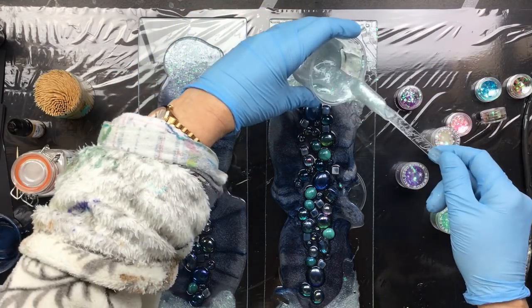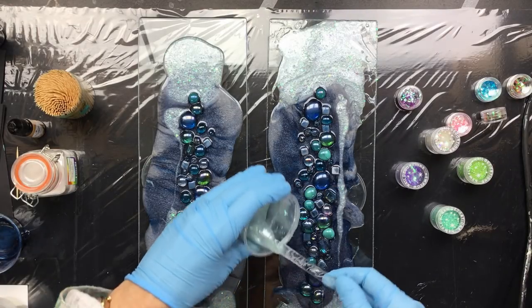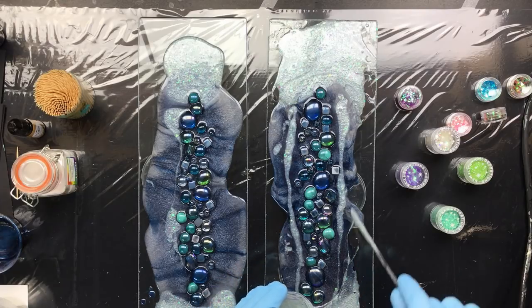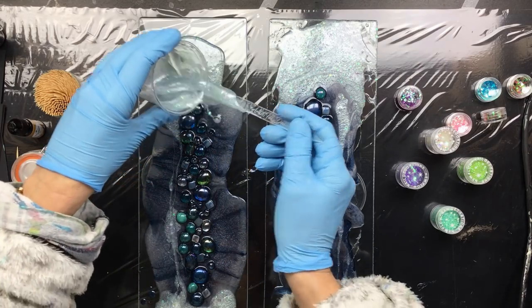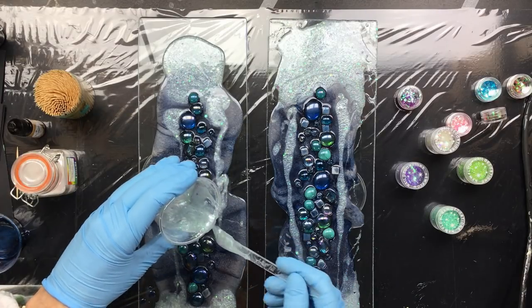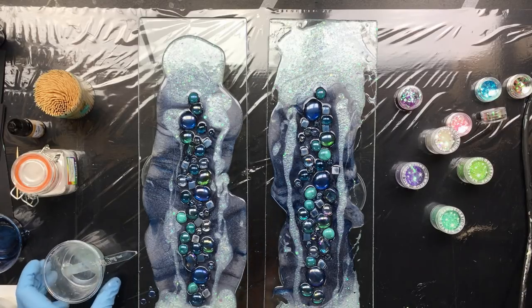Okay, now a little bit down the side, which we will blow over. We'll see what happens with that. A little bit more here, a little bit more down the side here. And we're going to spread it out with the heat gun. Okay, let's see.